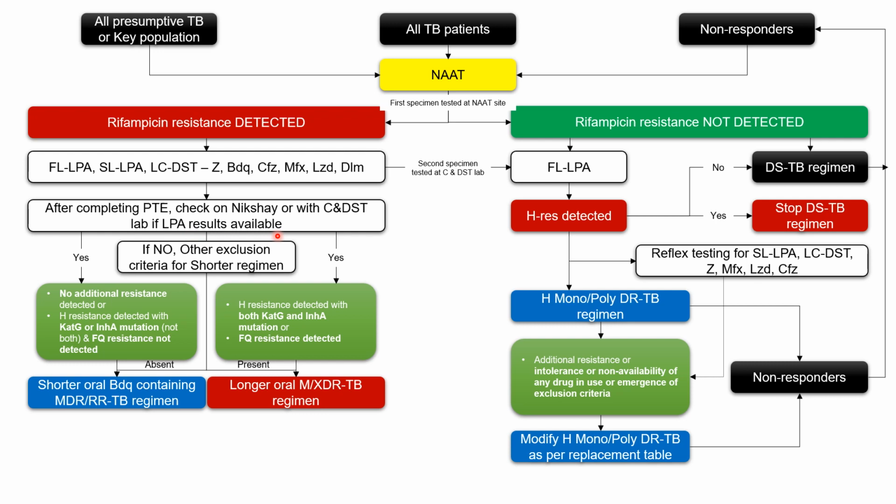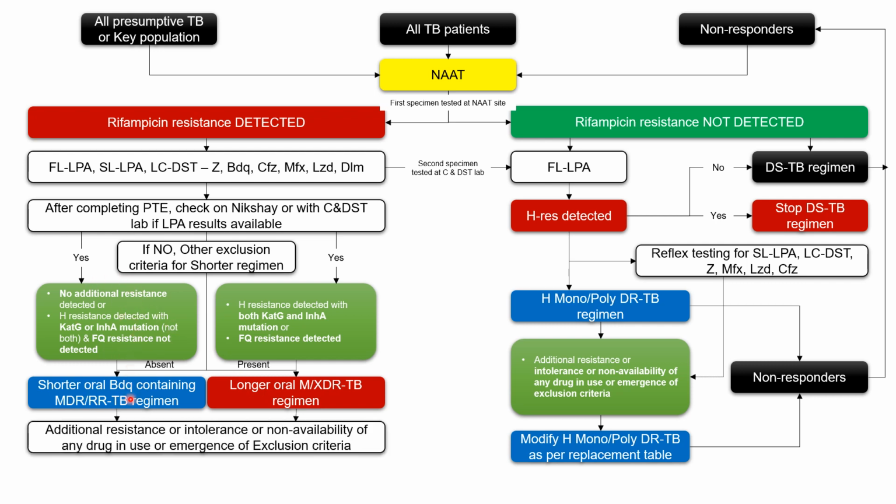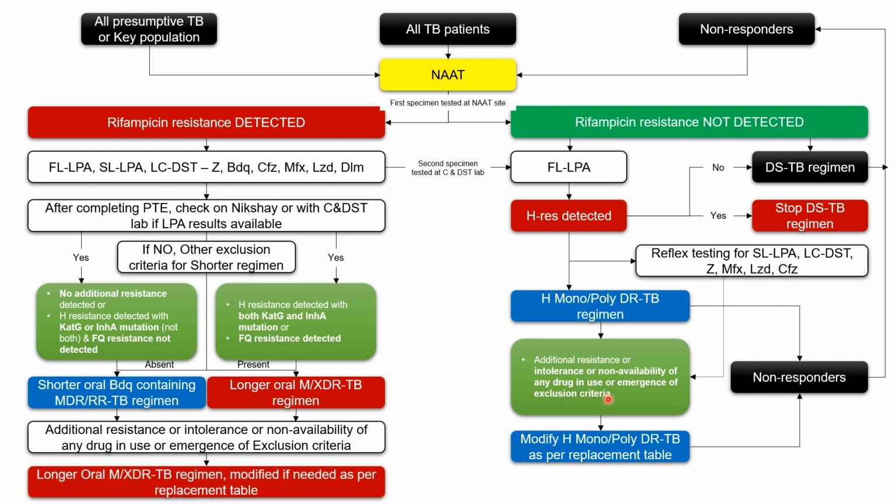If reports are available, we also give those regimens, but longer or shorter has to be decided depending upon whether any additional resistance or additional mutation is detected. Because if extra risk factors are present in this case, the patient will require a longer therapy. If no additional risk factors are there, the patient may suffice to have a shorter therapy. And while on treatment, we have to always continuously look for additional resistance, intolerance, non-availability, like we looked for in this case. And if at any point of time these things are detected, like we did here, we have to modify the regimen as needed.